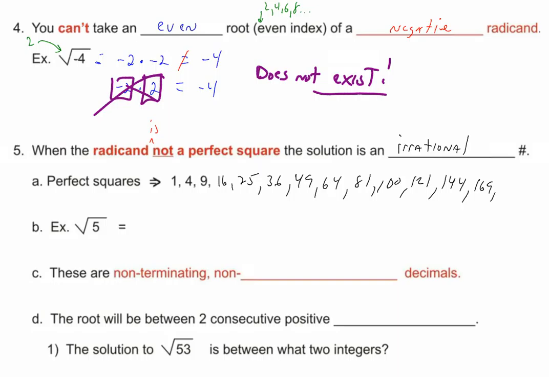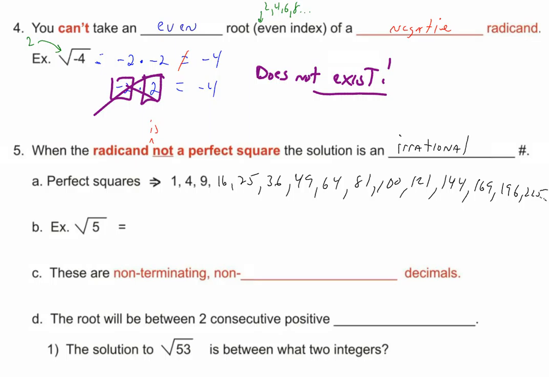Anybody know 14 times 14? I don't know that one either. I know 15 times 15 is 225, and the rest I use my calculator. What is it? 196. Beautiful. 169, 196. That should be easy to remember from now on. And then 15 is 225, and we'll stop there. Those are all perfect squares, and you can take the square root of any of them and get an integer, a counting number. But if you take the square root of a non-perfect square, you get an irrational number.